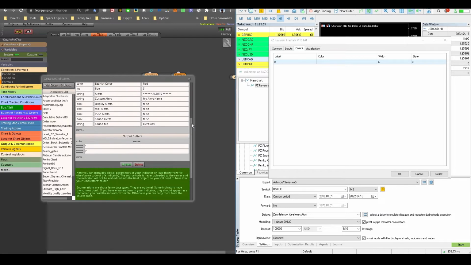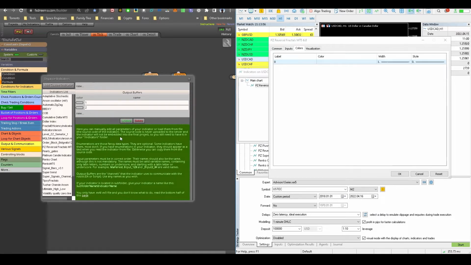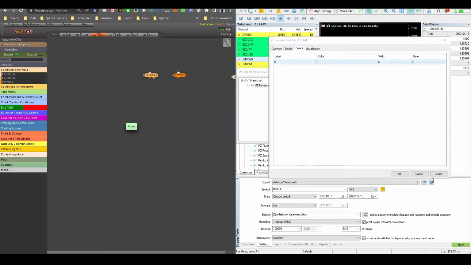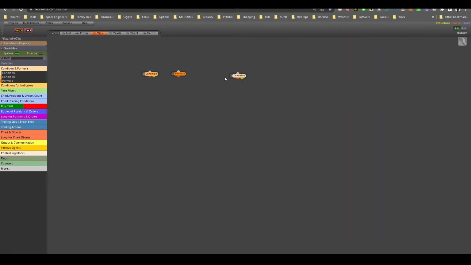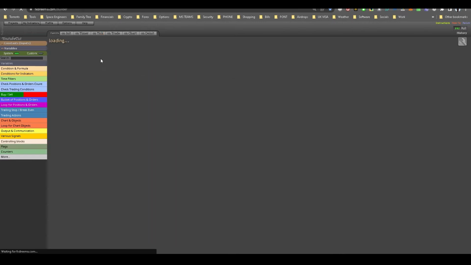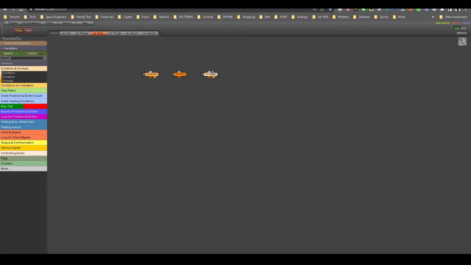I'll show you as well how I got there, to do a simple test to see how an indicator works on FX Stream, and then use the buffer to create a signal so you can use it in a trade. Click on update and then close it. Something isn't right here. Now it moves.